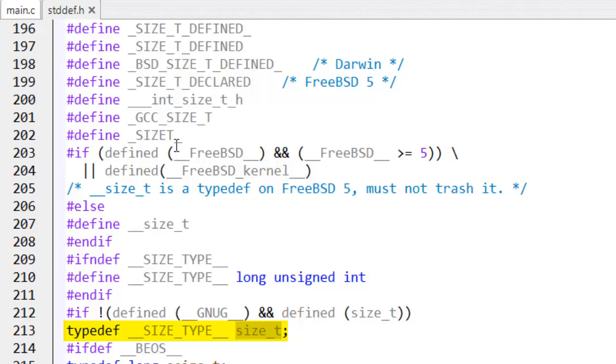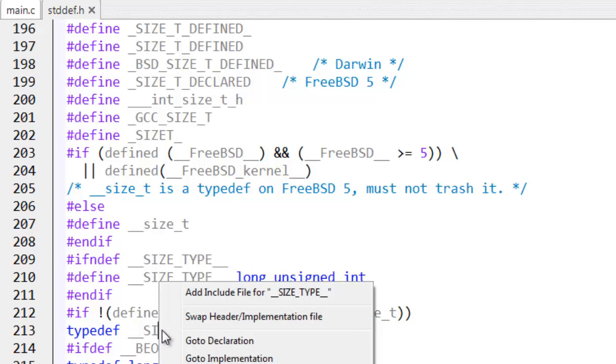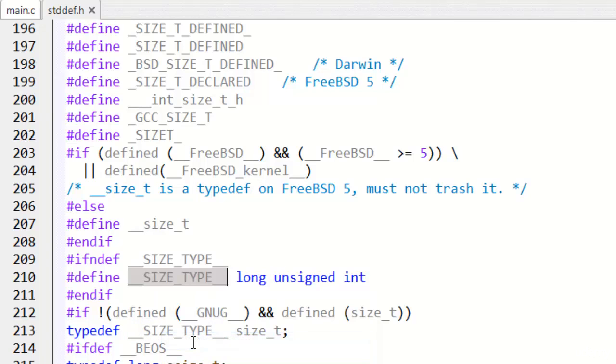Now this here makes size_t an alias of this identifier. But what is that? Well, let me go to this identifier and search again. And now this takes me to this hash define, and I find that this is defined as long unsigned int.